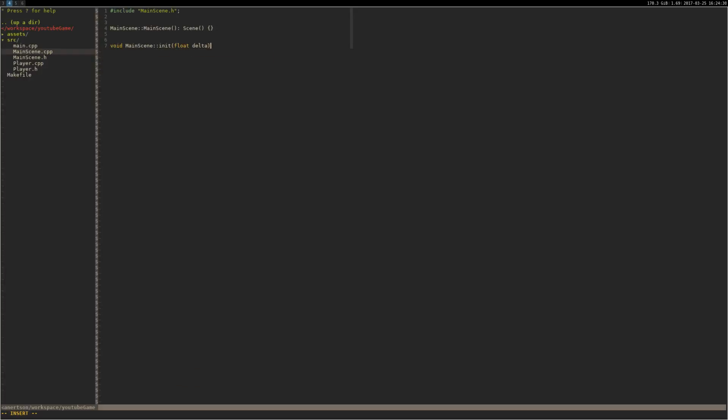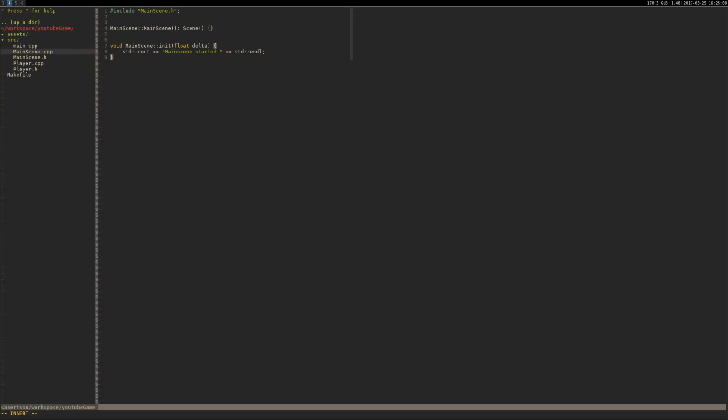This method is executed when the scene has been created, or when the scene is first run. And in here we can instantiate the player later, but we won't do that right now. We're just going to do this for now.